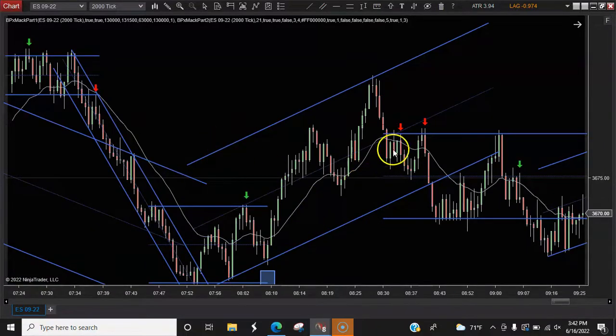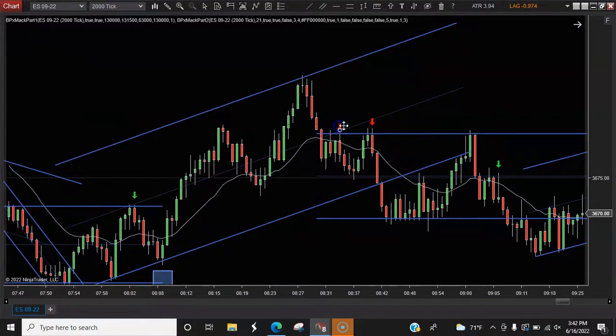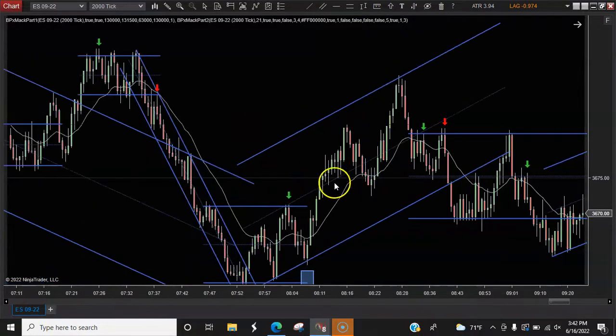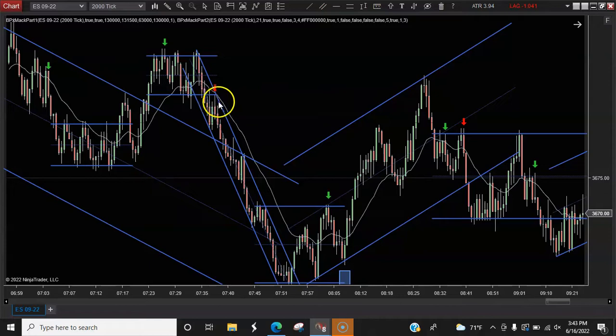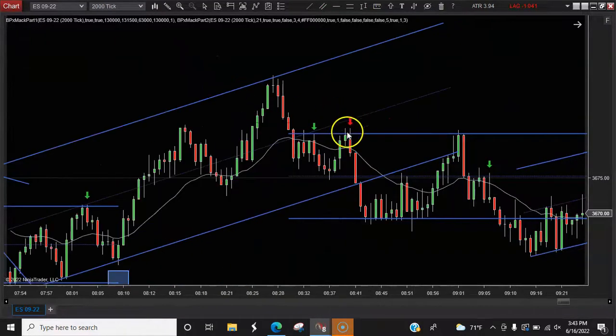This looks like a repeat pattern of this, but I should probably mark this green because not only are we technically in an uptrend, this is overlapping, and look at this congestion. So I think that's more aggressive than this, which is a breakout pullback in combination with a failed second entry long. Then we get a double test right after, and that's a very nice signal bar, so I like that one. And you can see a lot of other traders like that one too.